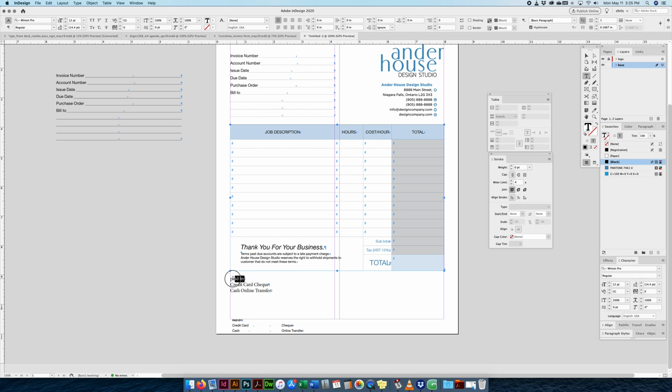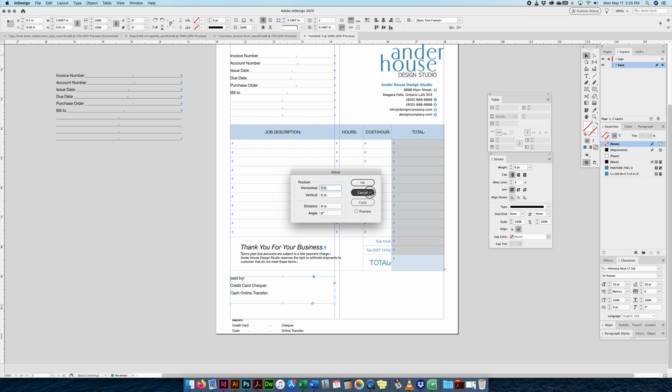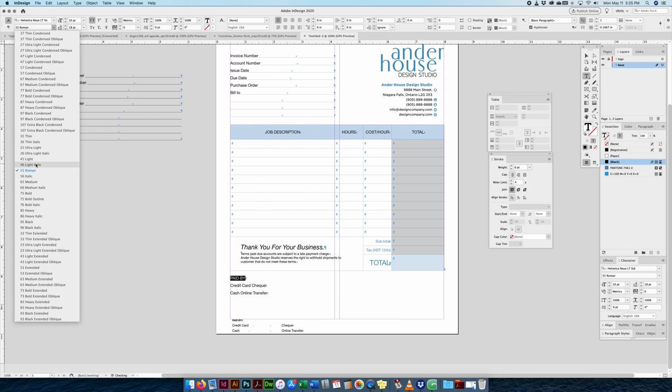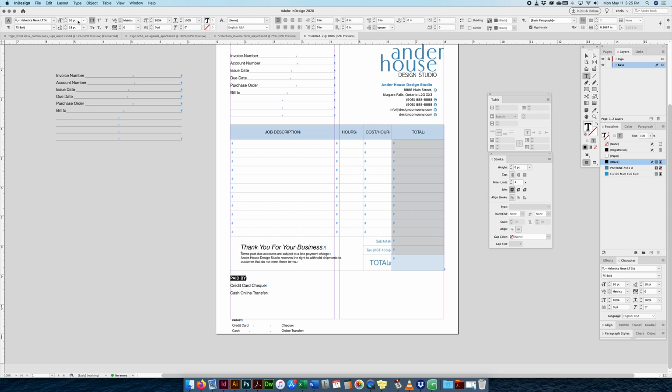I'm going to take this information, number one, what I'll do with the paid by, I'm going to make it look a little bit better. I'm going to uppercase it, and once again, I do have to make it look like everything else with the Helvetica. I'm just going to select it, click on my eyedropper, and select a style that I currently have that I like, and there I go. Now, once again, I'm going to fix that up, cancel that. I'm going to select this, make it all uppercase, and maybe I'll change it to bold, and I'll make it a little bit smaller. Readable, but still not too much, doesn't take up too much of that space.